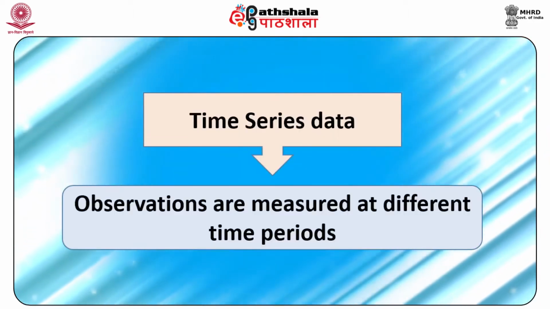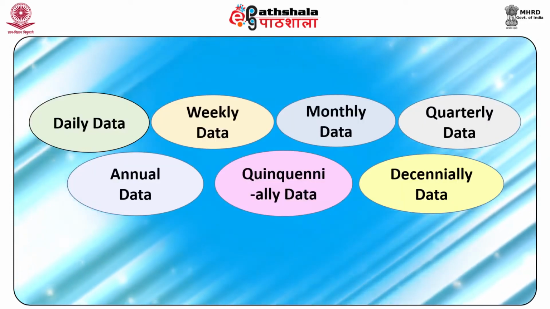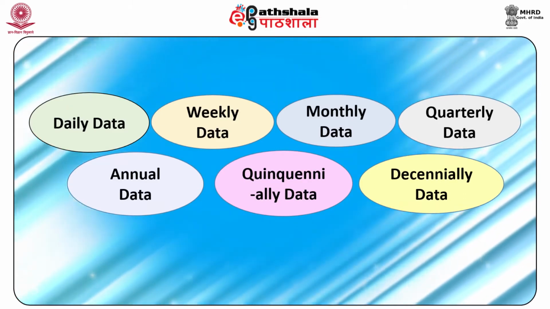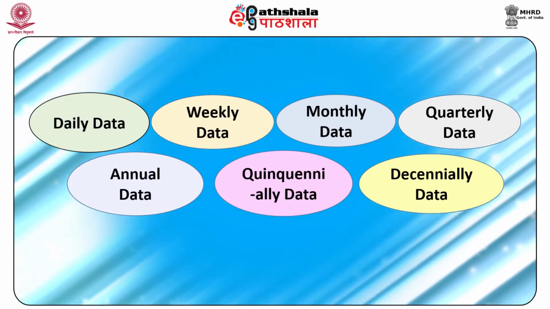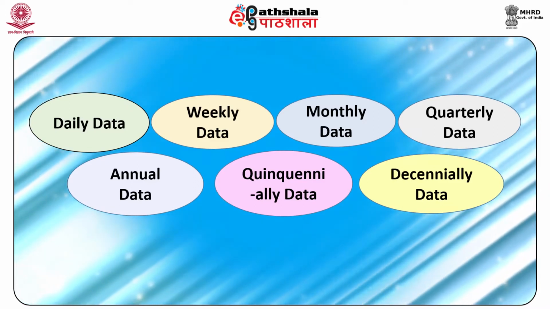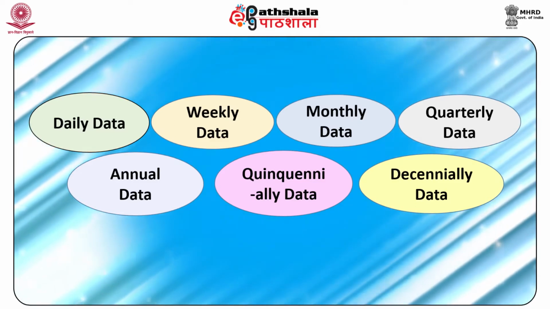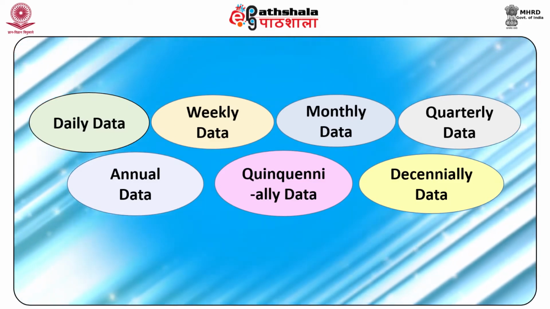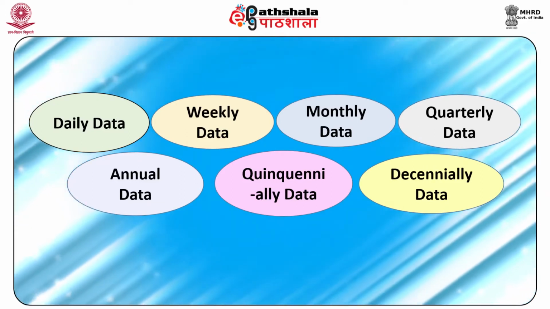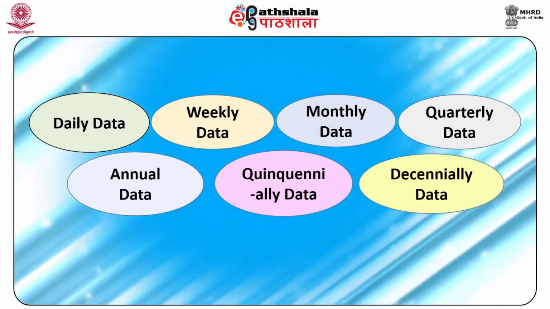In time series data, we measure the set of observations at different time periods, which could be daily, which could be monthly, which could be quarterly. We have very many examples of such kind of data. For example, stock prices and weather reports are examples of daily data. For weekly data, we have money supply and weekly sales. Similarly, for monthly data, we have consumer price index and unemployment rate. For quarterly data, we may have GDP, industrial production, etc. Similarly, for annual data, we have government budgets.